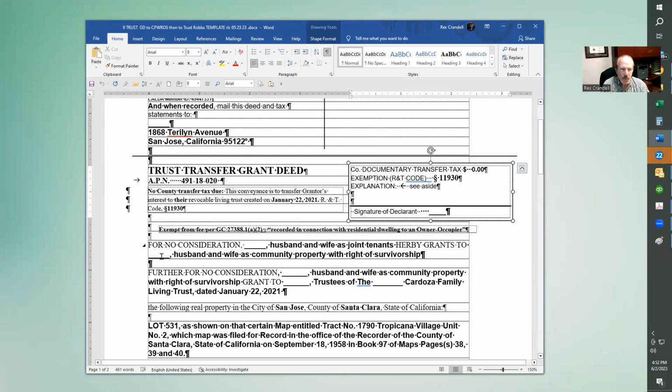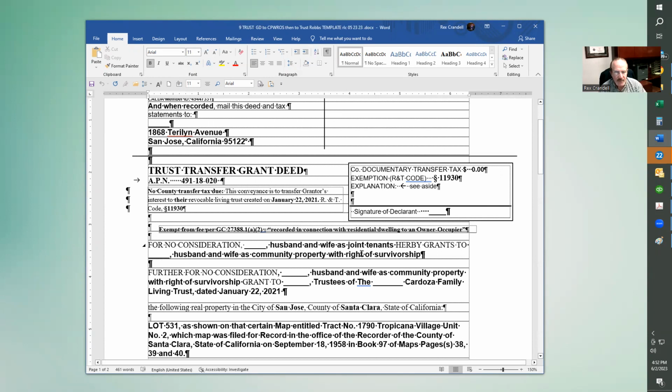in this, the wording here says it's granting to them as community property with right of survivorship. And we do that to clarify if a property ever comes out of a trust, it goes back into the character of the property it was before it went into the trust. So that's the purpose of this, first granting it as community property right of survivorship. And the purpose of the right of survivorship is one spouse dies, the other spouse owns it.